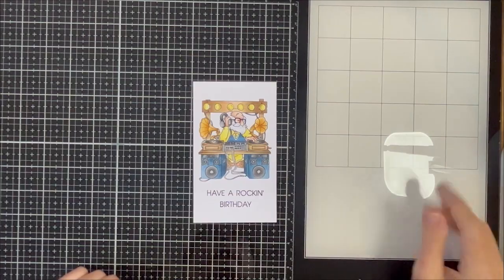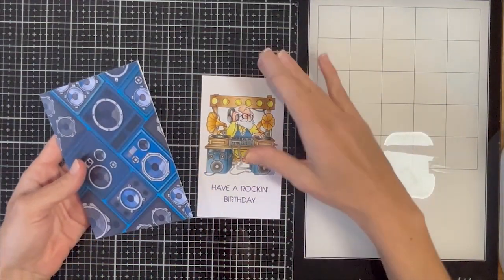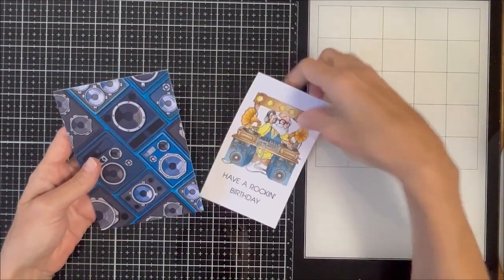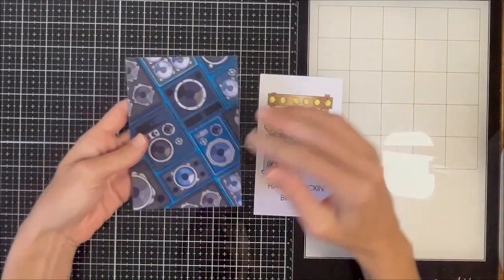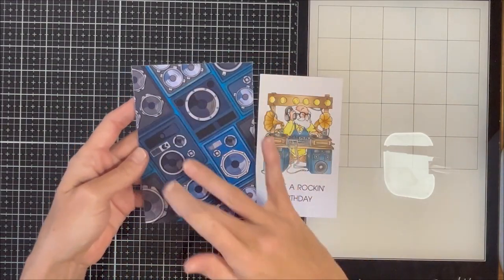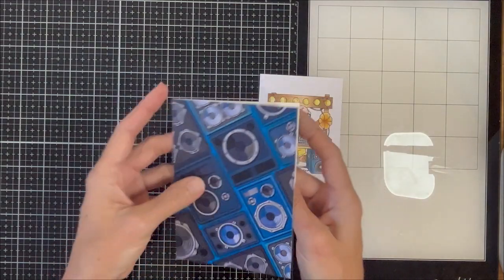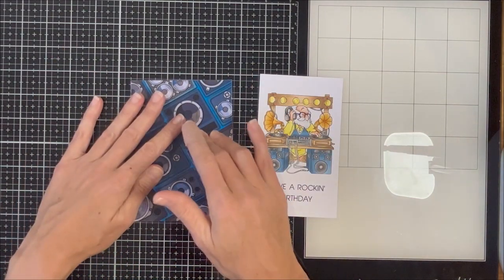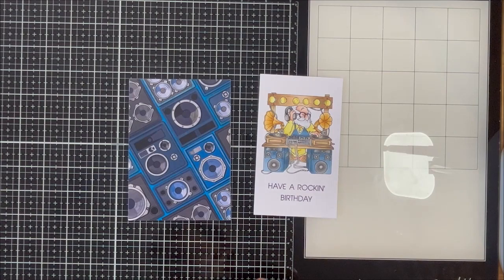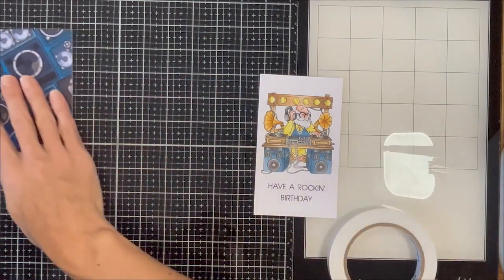Okay, so we've got our image done, sentiment done, our base done. So what I might do is pop this up on the card base so that you can actually get a good view of the speaker paper underneath. Now, always make sure you're putting it on the right way. However many times I have put it on upside down or the wrong way, which always causes a bit of fun. I'll pop that to the side.